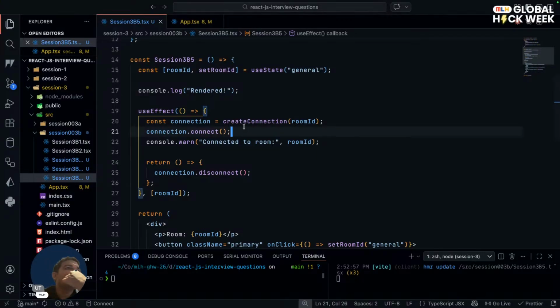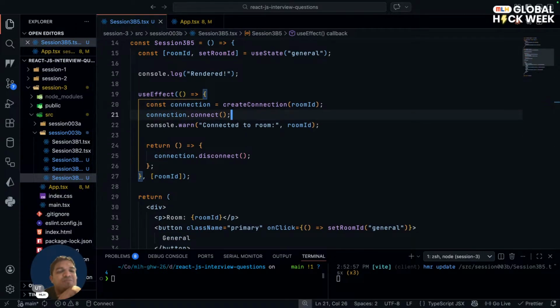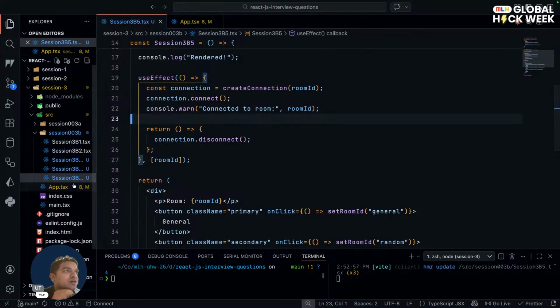Okay, cool. I will leave it at this. I don't want to complicate it by adding timers. Okay, cool. Let's move on to the next one.